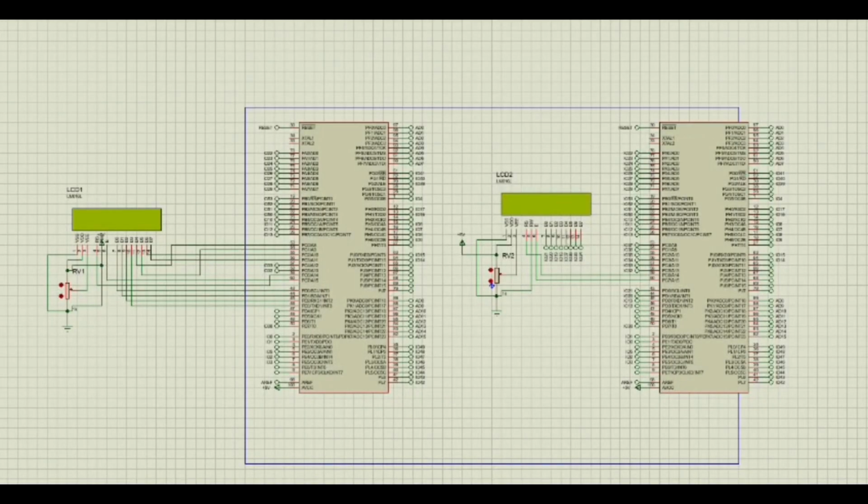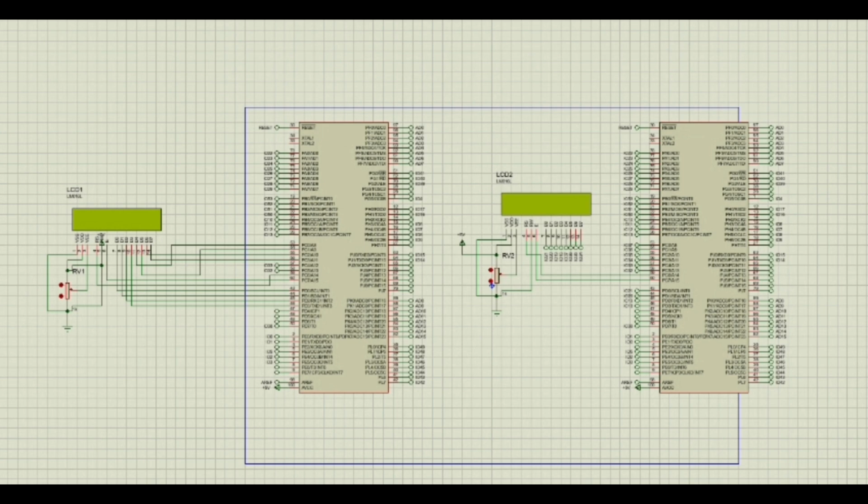We can see we have two Arduinos, two LCDs, and a potentiometer. For the LCD connection on the receiver Arduino, LCD D0 to D3 is connected to PD0 to PD3, and LCD pins D4 to D7 are connected to PC0 to PC3. LCD RS is connected to PC6 and LCD enable is connected to PC7.